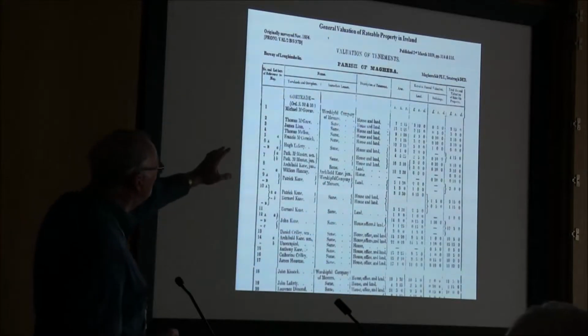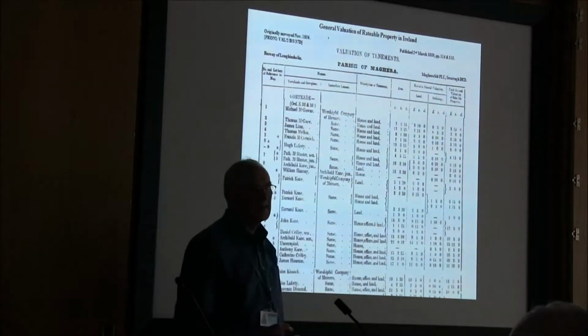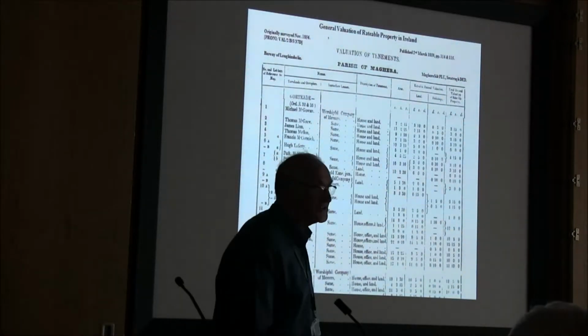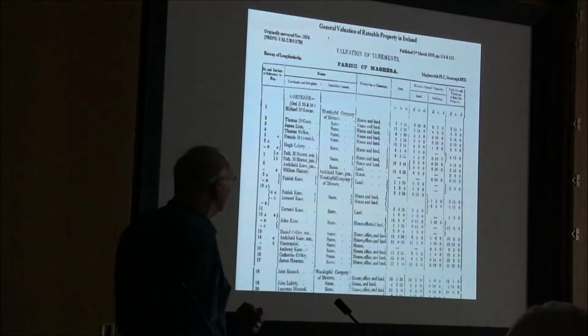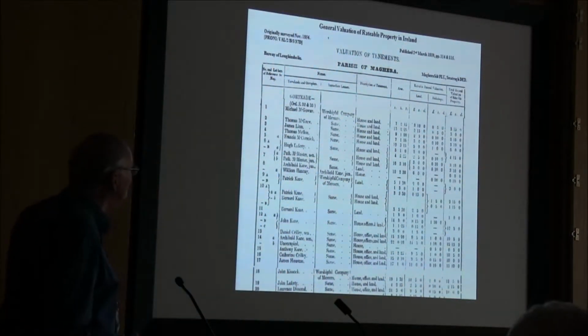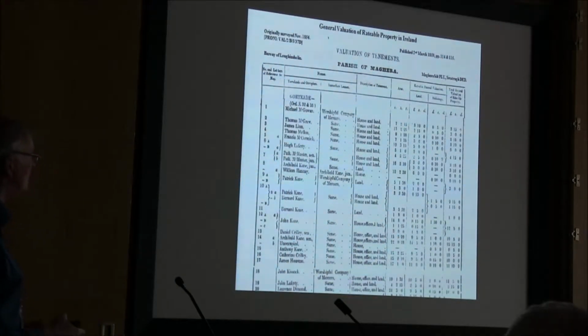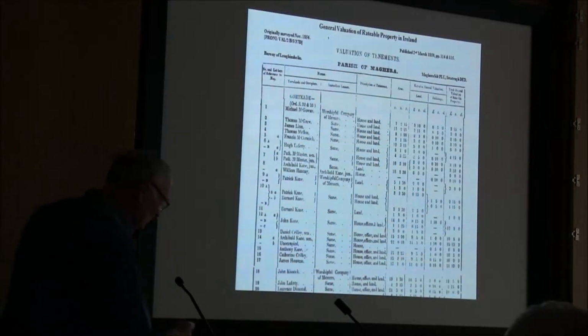So you're clear enough on immediate lessors, you're clear enough on townland and occupiers. This is simply a description of the tenement. It actually says description of tenement, tenement meaning the holding. It's saying that Michael McGowan, house and land, Thomas McGrew, house and land, James Lynn, house and land, and so on and so forth. What you notice there is, it's just a house and land, just one house. Whereas you come down a bit, what do you get?